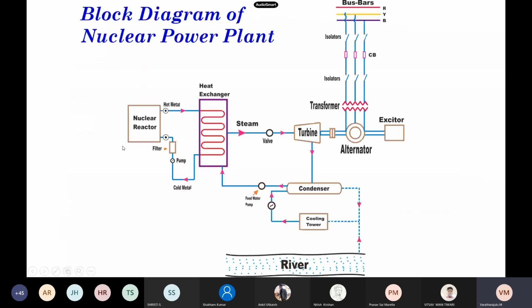See here, we have the nuclear reactor, hot metal, and heat exchangers. Here one circulation is with water, where water is converted to steam. In the other circuit, we have water. Apart from the primary and secondary circuits, there are 3 different water circuits, and these water circuits are used to convert the water into steam. There won't be any direct contact with the heat. Heat is only exchanged in the heat exchanger, transferred from one end to another.